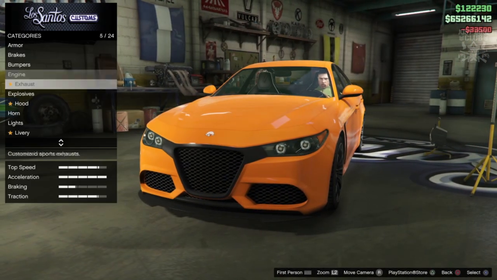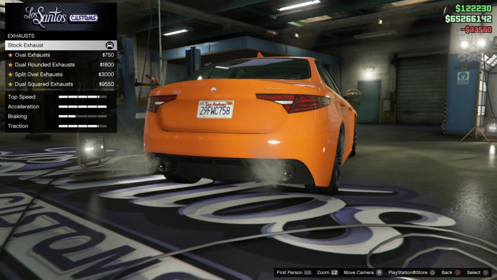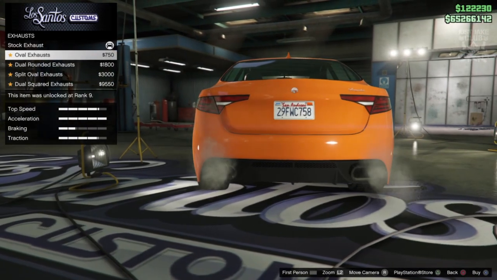Engine, we're going to get a level 4 engine upgrade. For the exhaust, we get four additional options. We get the oval exhausts. They're pretty insane.